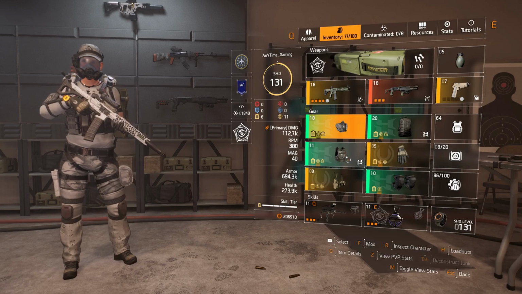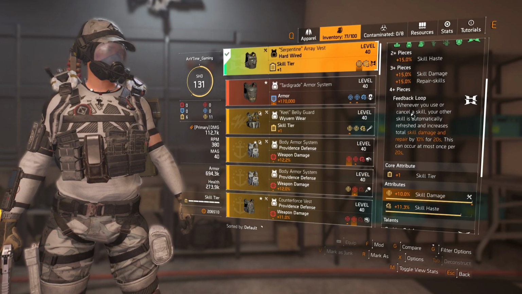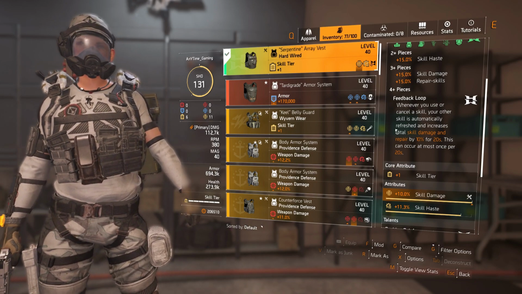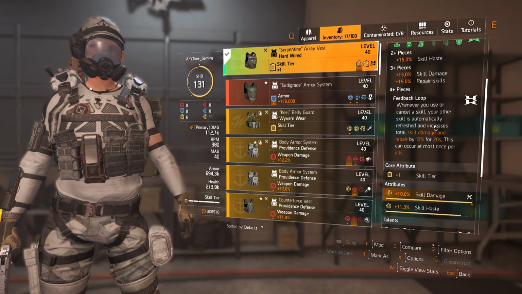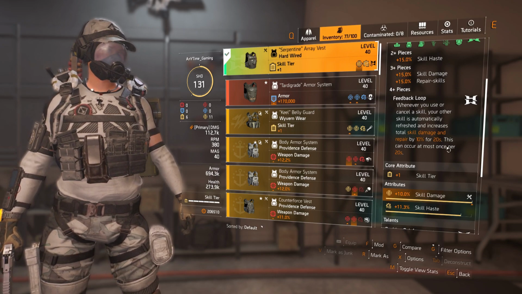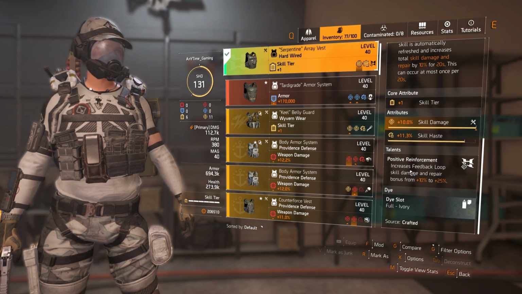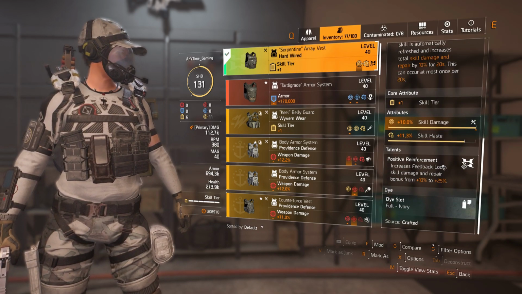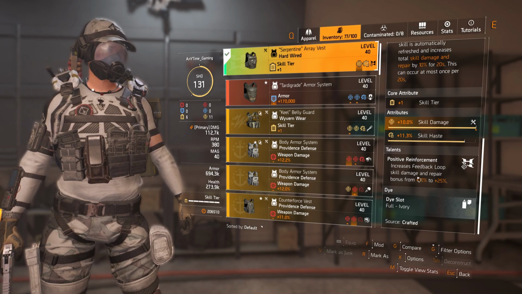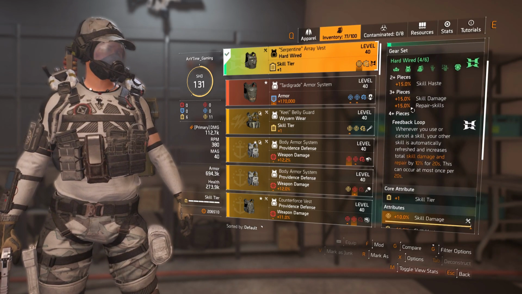Now, I'm using a chest piece on this one because we're going for the talent, which is feedback loop. If you don't know, whenever you use your skill or cancel your skill, your other skill automatically refreshes and increases total skill damage by 10% for 20 seconds, can occur once in 20 seconds. Now, since I'm using the chest piece, I get that additional bonus, which increases that skill damage and repair by 25%. So my skill damage increases by 25% when I hit the feedback loop, right?